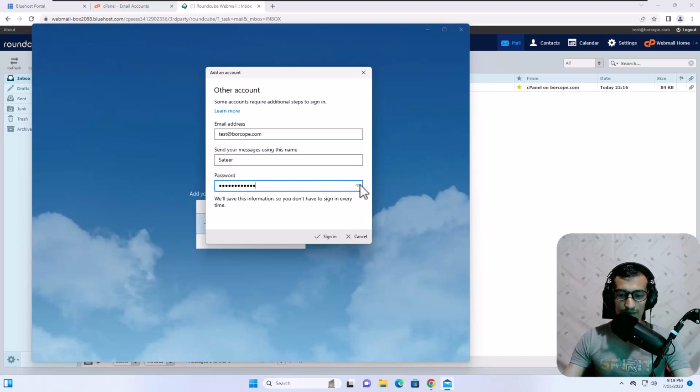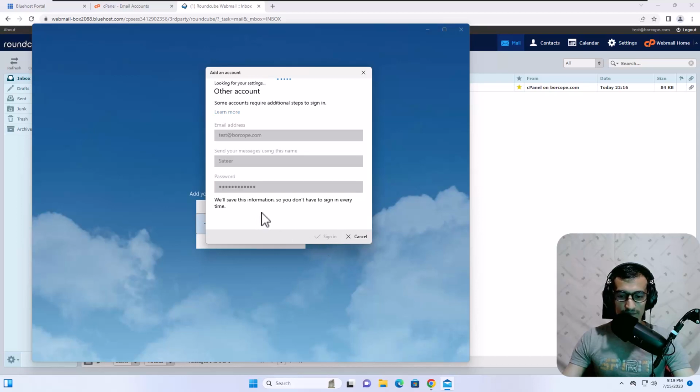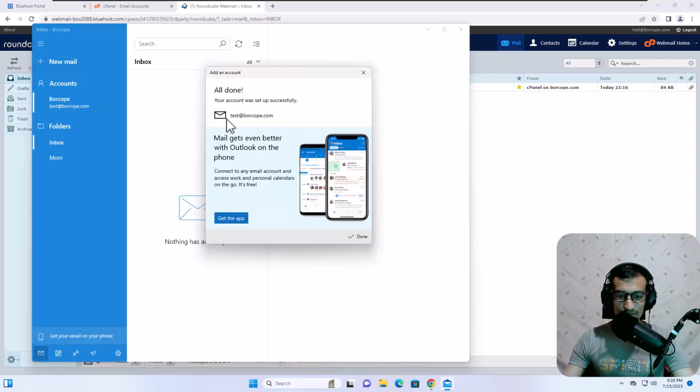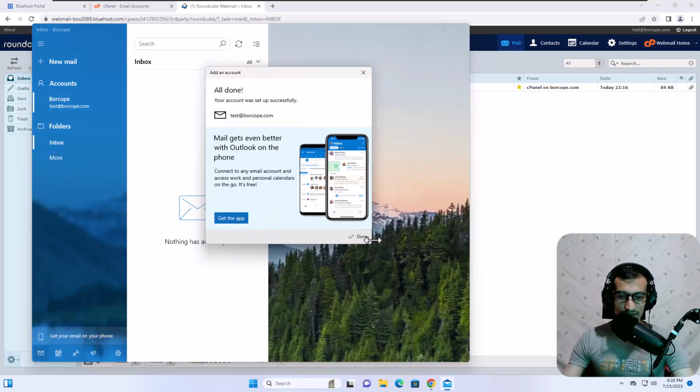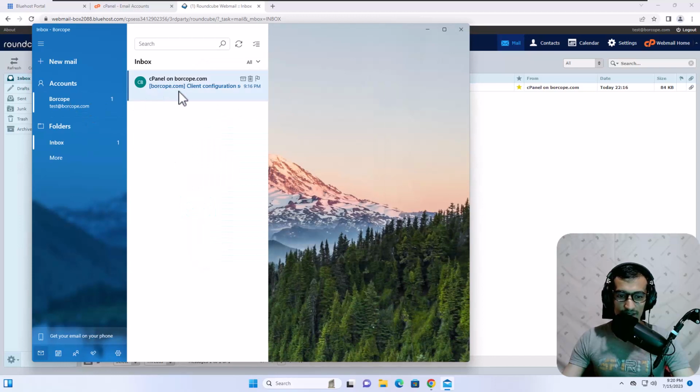This will be the password, which I copied from there, and sign in. And nice, it is successfully added.